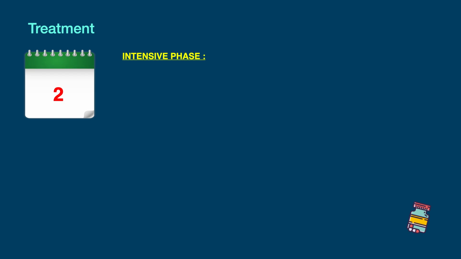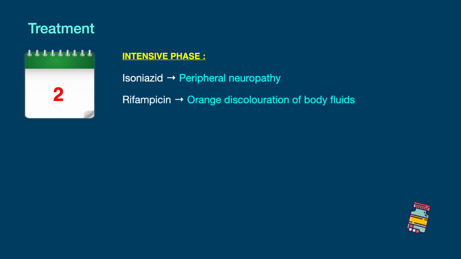Let's look at the drugs individually. Isoniazid is a drug that kills the mycobacteria rather rapidly. Isoniazid is the reason vitamin B6 is given together in the treatment cocktail, as this drug can cause peripheral neuropathy. Rifampicin, on the other hand, kills the slowly replicating mycobacteria and has to be continued until the end of therapy. Rifampicin causes orange discoloration of the urine, which is always informed to the patient prior to prescribing.